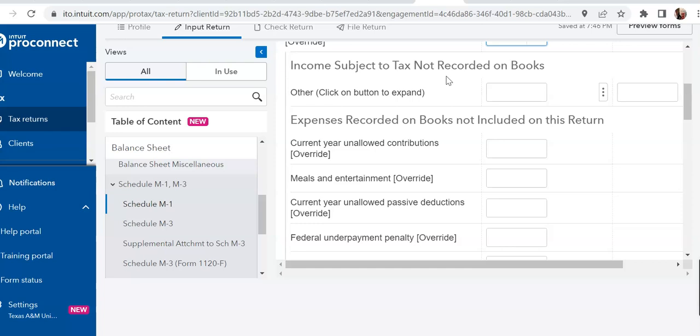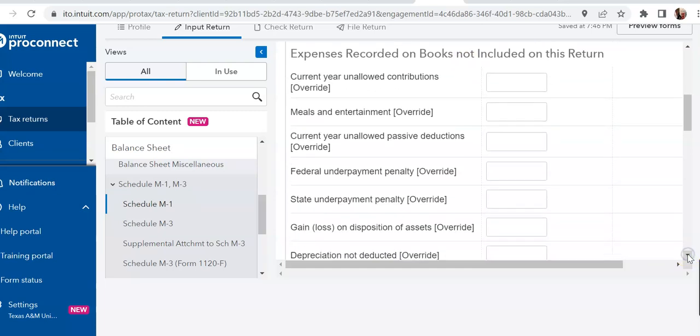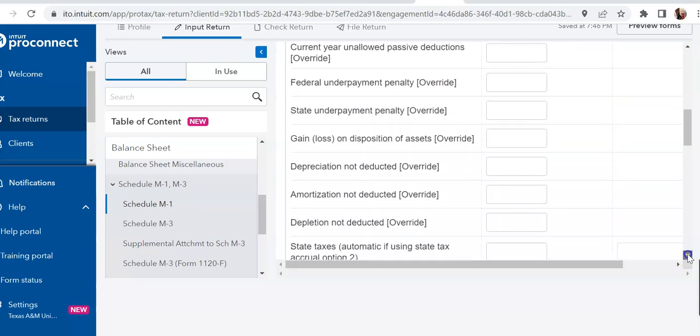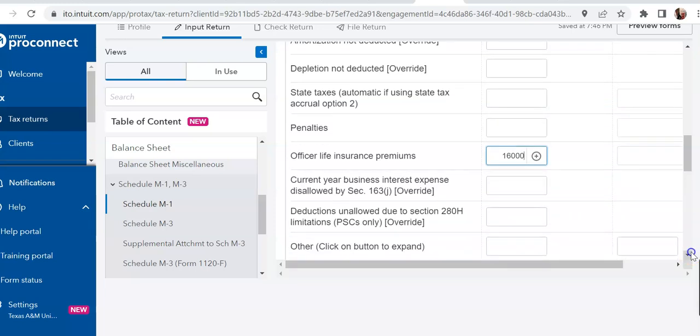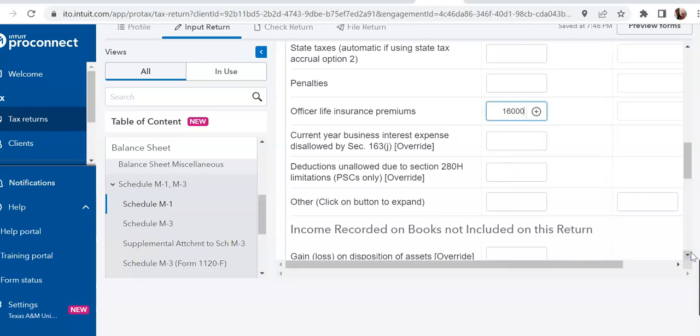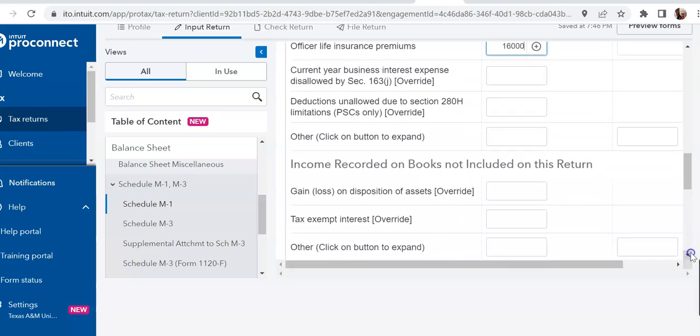We need the loan to purchase state bonds and the premium life insurance. All right, here's the life insurance premium, 16,000. Income recorded on books. Okay, so that's what we need.